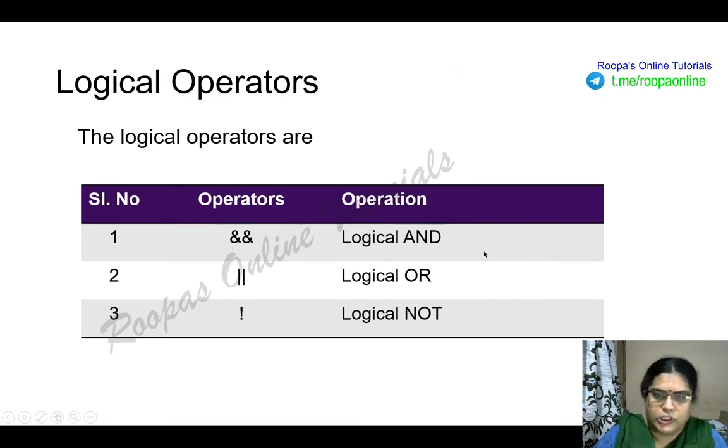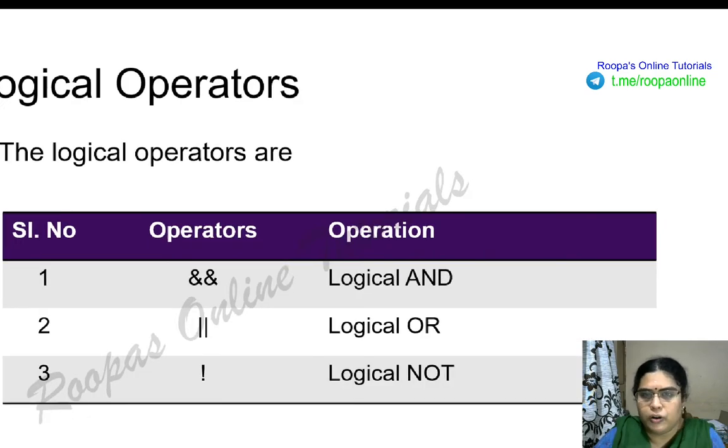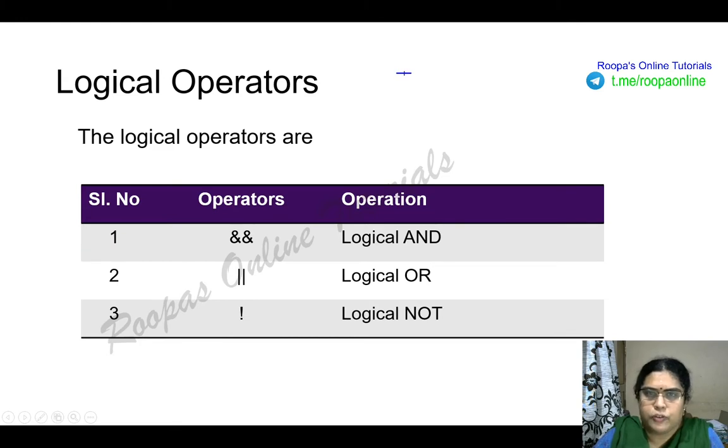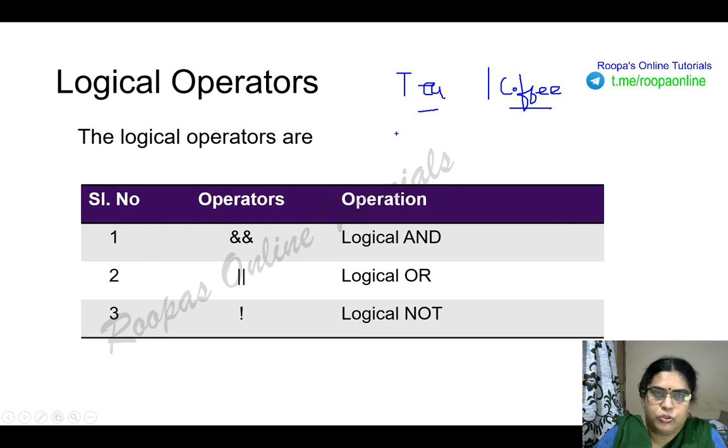Now let us look at the logical OR. Let me say that I want to have tea or coffee. Either of it is okay. I go to some house and they ask me, do you want to have tea or coffee? I say either of it you give, no problem. So the logical OR works when either of the conditions is true. They say, we usually have tea. Okay, give me tea, I will have that. And in some house they say, we will have coffee. Okay, give coffee. So either of it is fine.